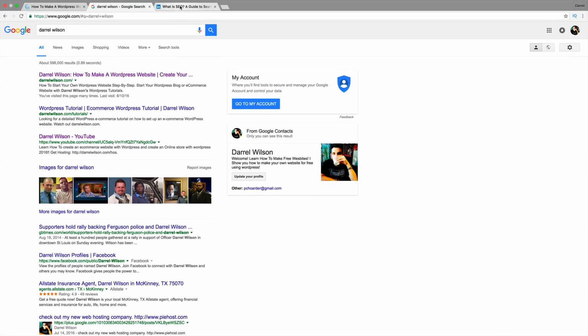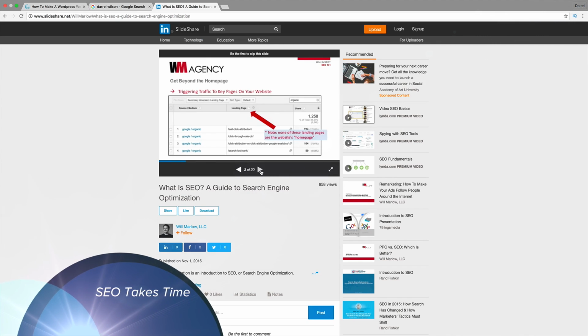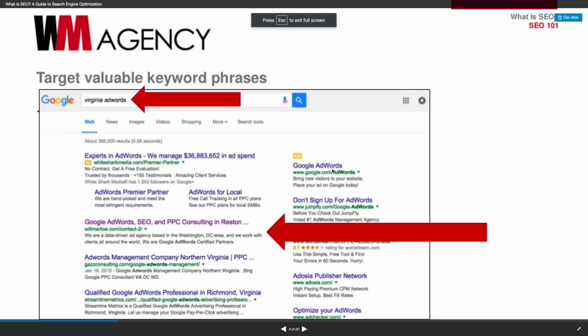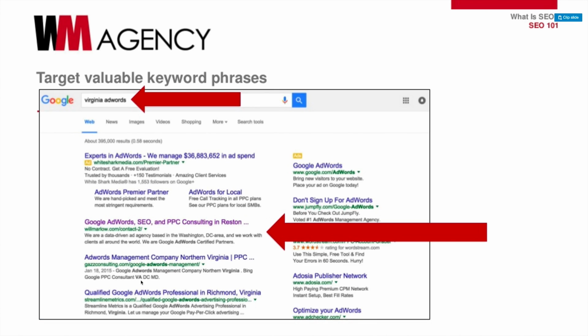Now, going back to this, I want to show you what I mean by organic traffic. This is a perfect example. These right here are paid ads up here. Basically, these guys are paying to be there. Once they run out of their budget, their ad disappears, and they're no longer being found on the search engine. Now, these right here are organic. When somebody types in Virginia AdWords up here, these websites will show up organically. They aren't charged for clicks, and they don't have to pay any AdWords. They're there organically by promoting their website with SEO.